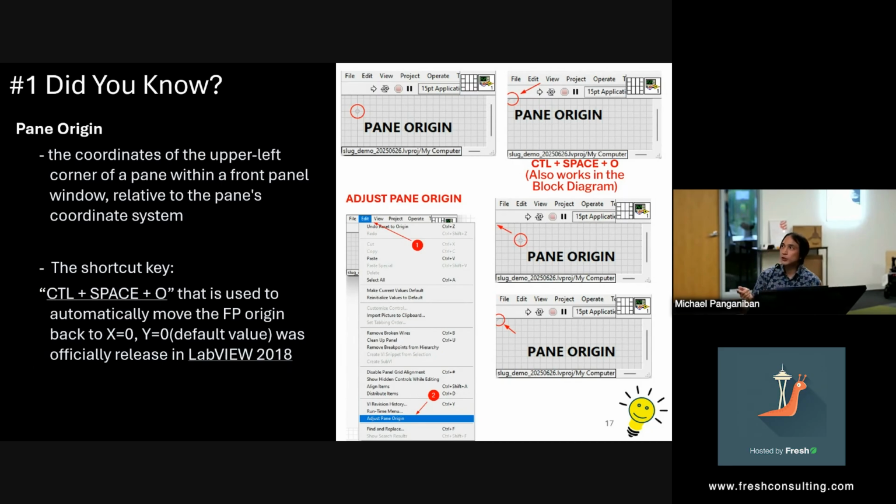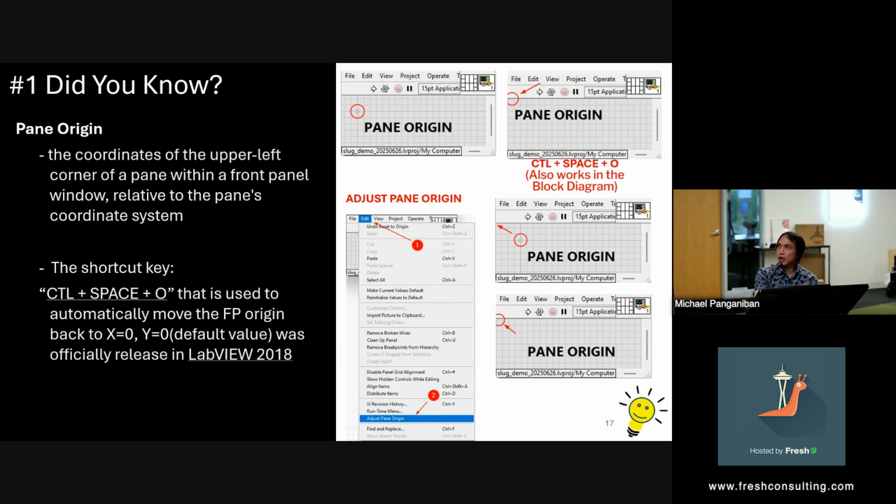Did you know that you can relocate the coordinates of the upper left? I think I put LabVIEW 2018 there. You have Control Space plus O. Control Space is basically enabling the Quick Drop. Are you familiar with the Quick Drop? Yes, definitely. Control Space plus O will basically move all of your objects, putting the X0 and Y0 of the origin back to its original location. I can probably demonstrate it soon, but there's also one, oh, it's there: adjust pane origin. Let's say you don't want to move all of your objects because you've already placed them here and locked them there. Then you can use adjust pane origin and it will move to whatever you're scrolled to. The current X and Y of your origin will be zeroed out, and that will be your origin. You can try this.